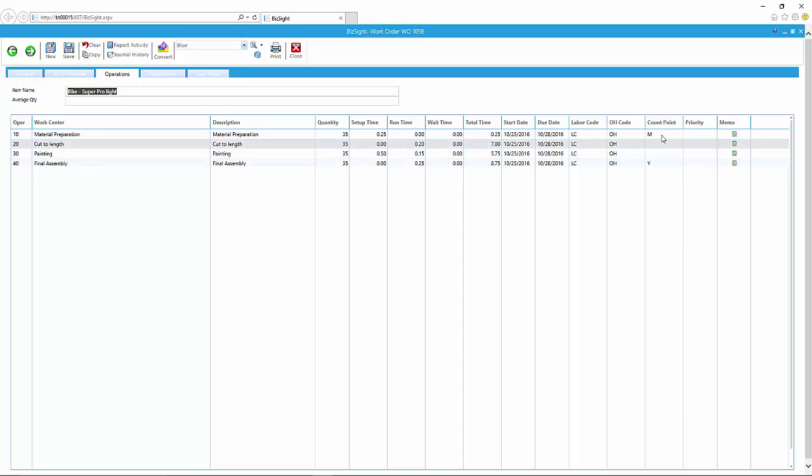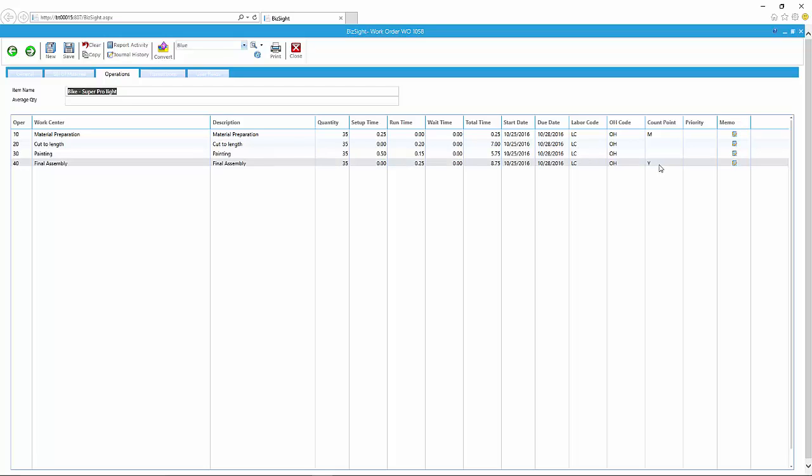Okay. We also have that column called the count point. These two, the M and the Y, get into slightly advanced concepts of material issue called backflushing. The M count point basically says that if I were to report any activity against this particular operation step called 10, then all the material that is assigned to it or prior to it will be automatically issued in whatever quantity is reflected in the bill of material.